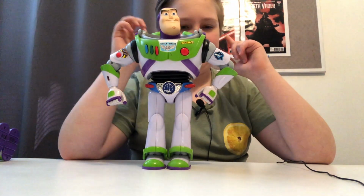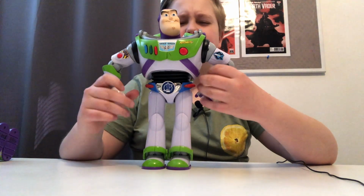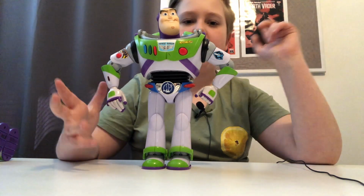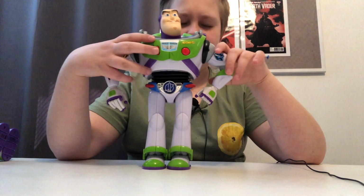And one other cool thing from this is that in toy mode he has this phrase, there's a secret mission in uncharted space, which the other collection versions of the Buzz Lightyear do not have under the utility belt. So I will show his always toy mode phrases. There are just six of them.